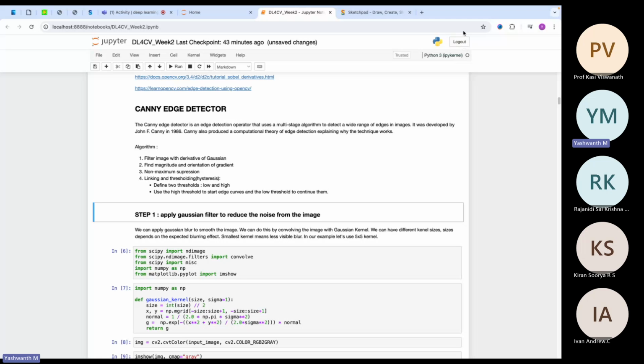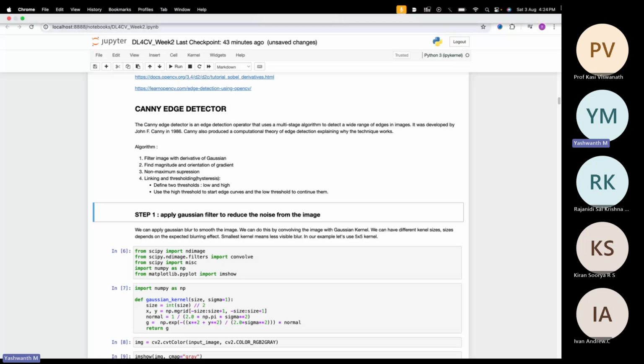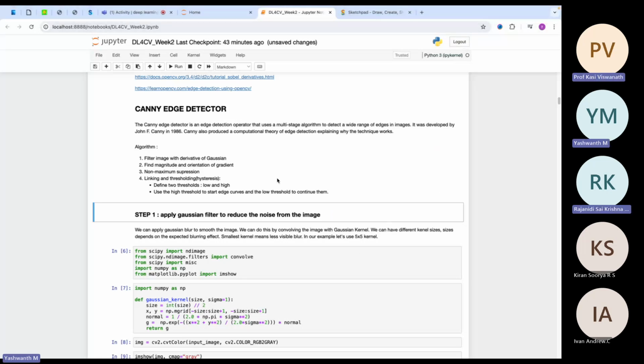Yes, that's the correct response. In Sobel, we don't do non-maxima suppression, linking and thresholding. The moment you say derivative, it's an approximation you can view as a Sobel filter, basically. What I'm saying is, before taking a derivative, we are applying a Gaussian kernel on an image. Why do we need it?